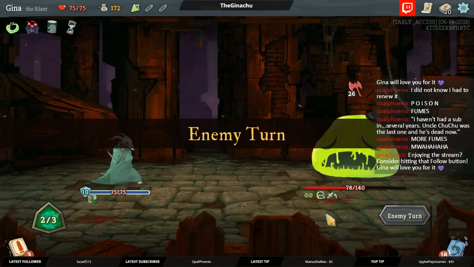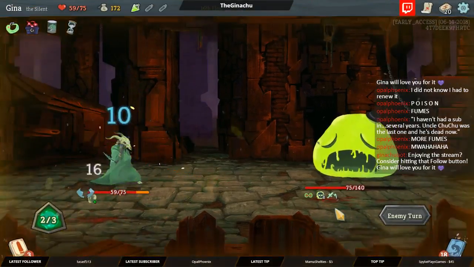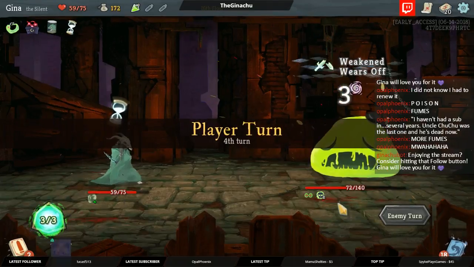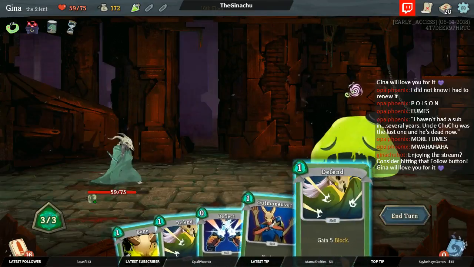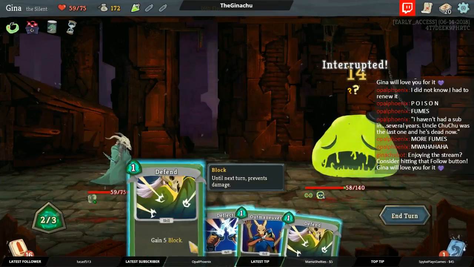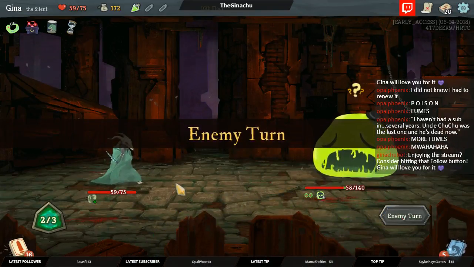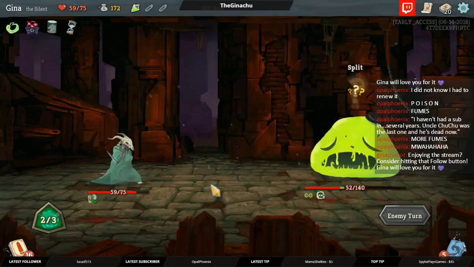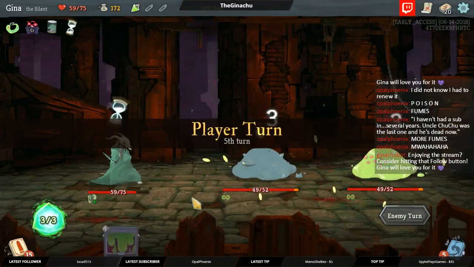Alright, this is gonna hurt, but I'm gonna have to just deal with it. Alright. This is really gonna suck. Alright, he's almost at 70 now, so of course I have no way to hurt him other than this. Yeah. So now he is going to split, but they're both gonna have 52 health, and that's not ideal.